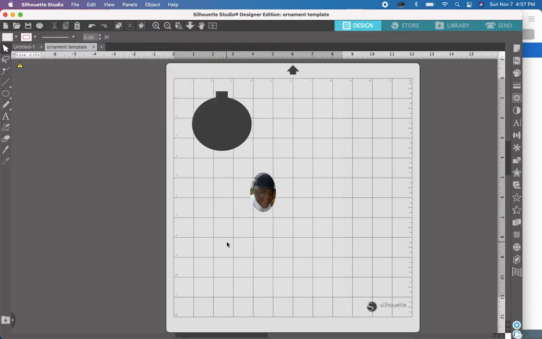Okay, so there it is. That's all I wanted was the picture of my dad. So now we're going to size it into the bulb. Just like that. Size it into the bulb. You can make this larger or bigger, however you like. Now, if you want this bulb where you can see things better, that's fine.